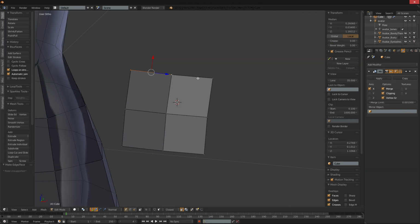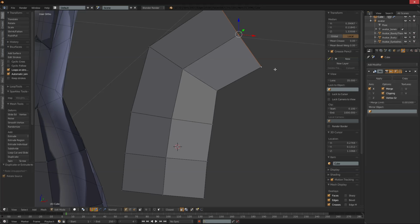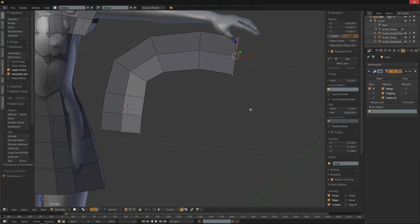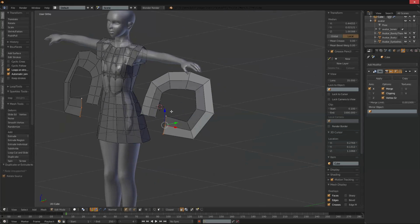Another useful thing you can do is if you grab edges, you can Control and left click and it extrudes towards your cursor, which is amazing when you're trying to retopologize stuff.